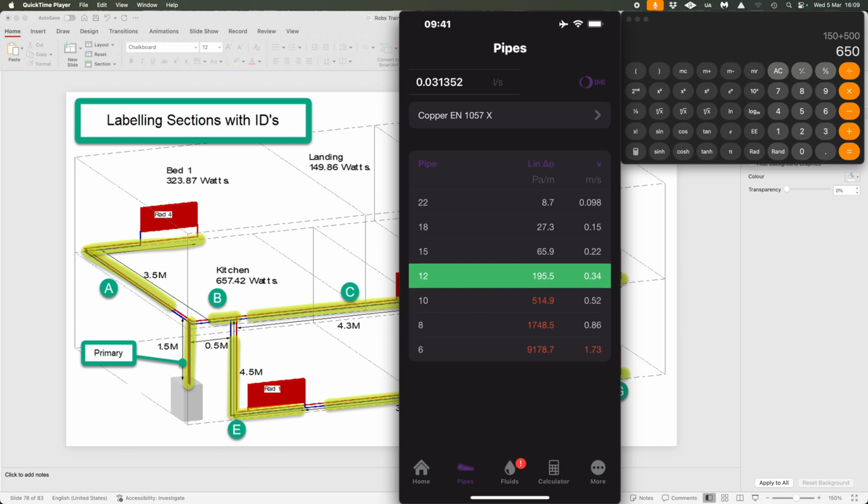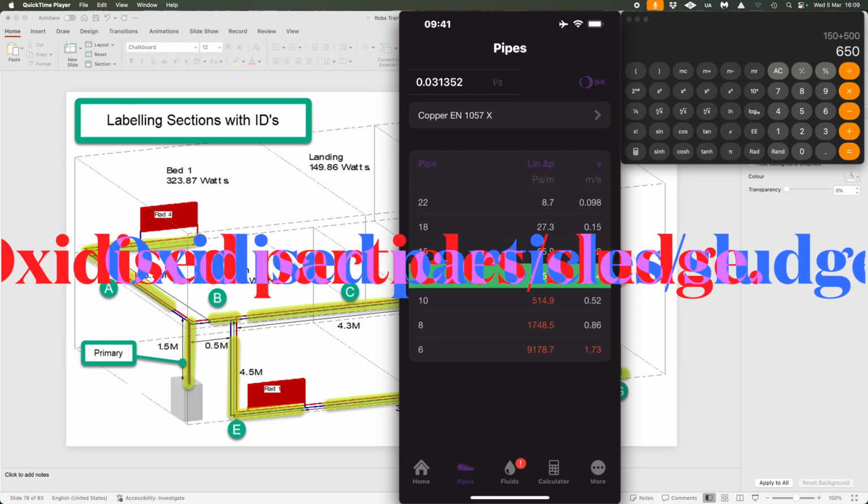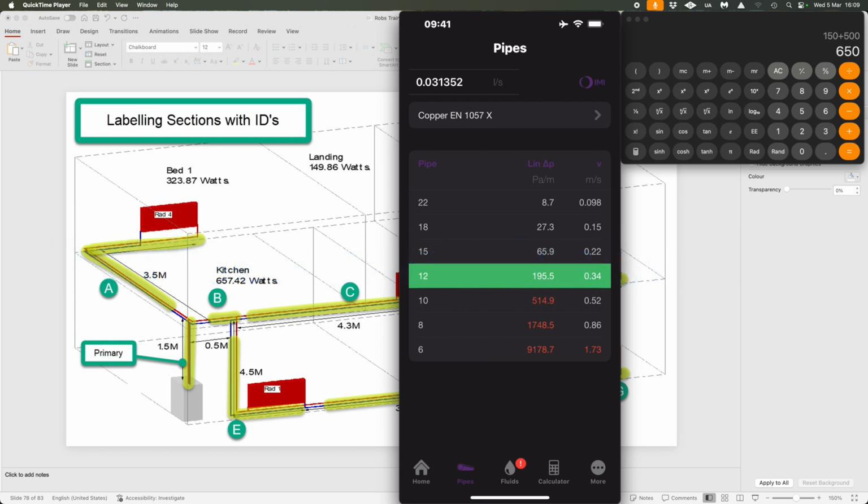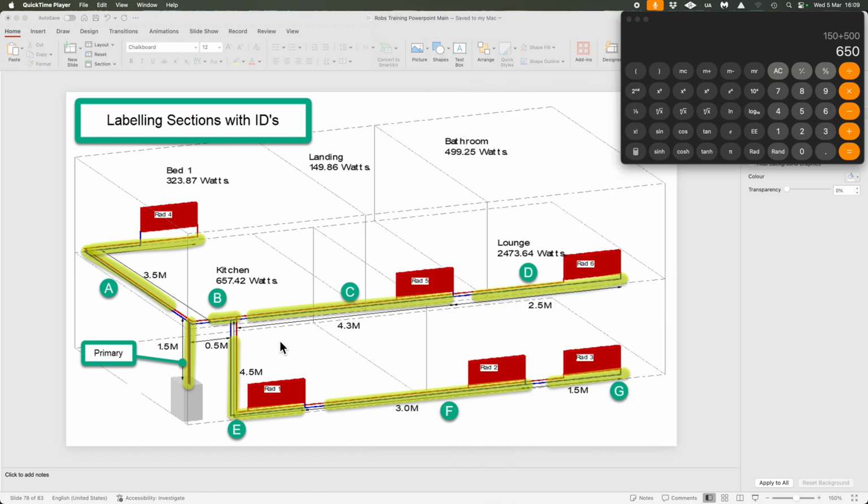So we know that pipework will work, but there is a possibility of that pipework getting corrosion within the pipework, if we're not careful, even though we're running at DT5, which is 4 times the flow rate of a DT20 system. But you can see we've got 65.9 pascals. So we'll have a look at this now.